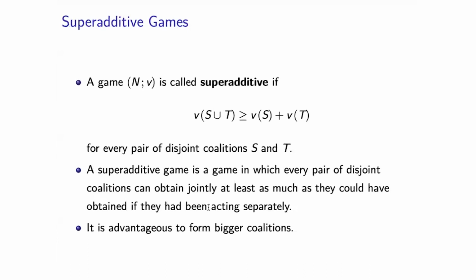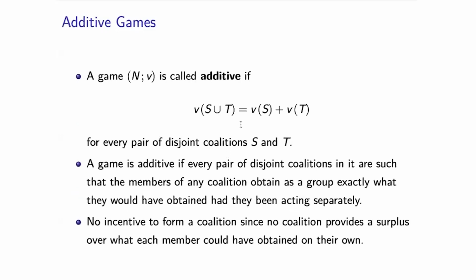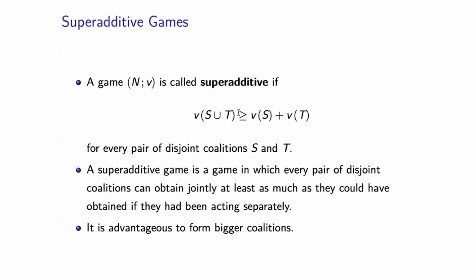Okay, so let's now look at an example of a game where actually there is incentive for coalitions to be built up, right? So this is a slight variation of something that we just saw before. So we are going to say that a game is superadditive if the property that V of S union T is greater than or equal to V(S) plus V(T) holds true for every pair of disjoint coalitions S and T, right? So if you compare it with additive, in the additive case, you had equality, but now you are allowing for greater than or equal, right? So then that means that you are having more structure, right?